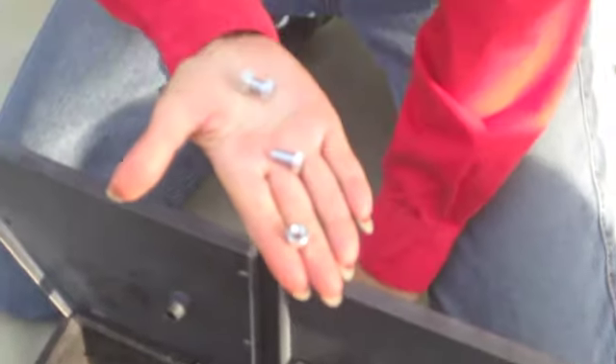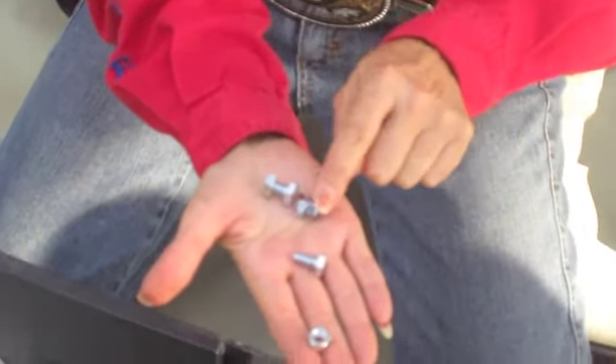These are the bolts you're going to use next. They come together in your package like this — there are eight of them, and you'll take them apart. You're going to need one; drop it down in that little hole right there. Then you're going to take this one, and then you're going to need that tool. Kind of push your hand on this side, and then you tighten it like this until it's tight.